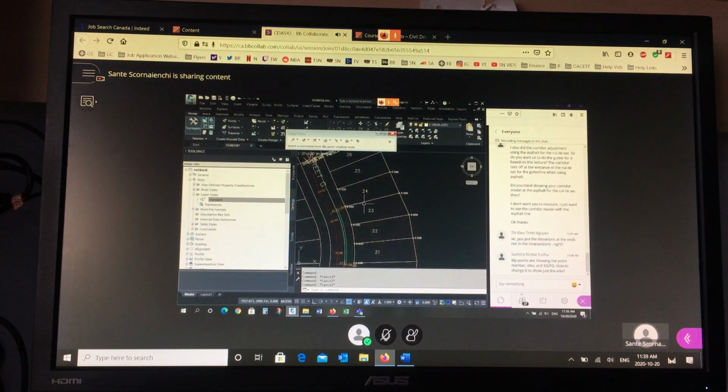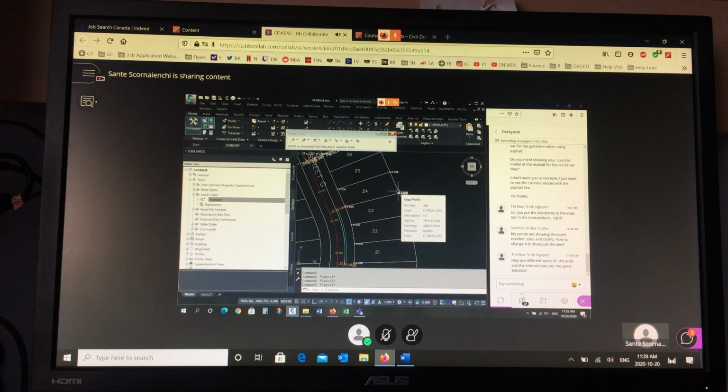Okay. Then once they're on different layers, and once you have them, different layers is critical for this assignment. Then I would use the intersection. If the drafting is sloppy, I would use the intersection of the street line with the lot line.